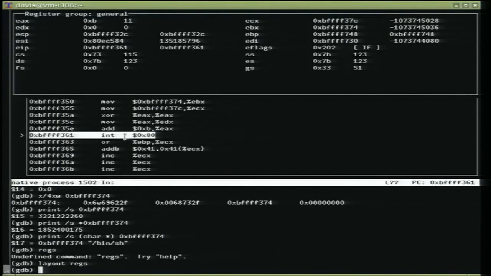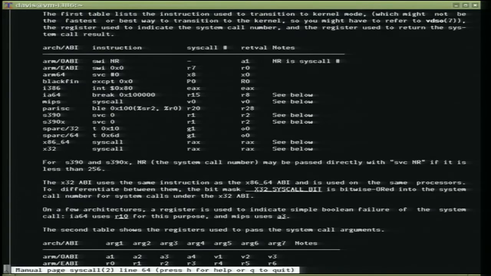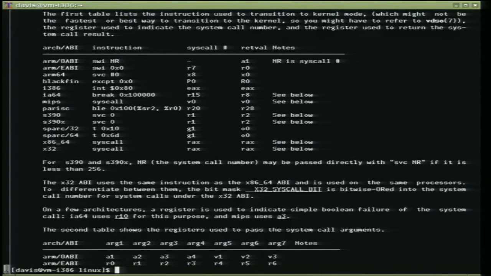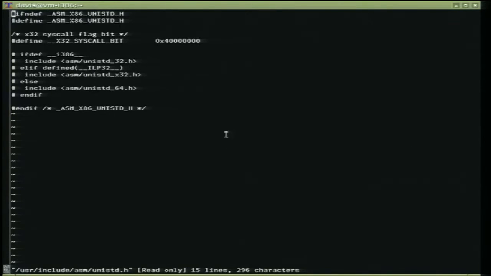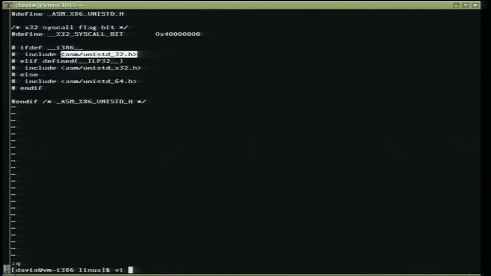All right, so there's the int 80, and let's get this show on the road and hit continue here, please. Okay, so down below there at the very bottom, there's your actual parameters. And how do you know what those numbers are for what to put into your system call number for this i386? Well, you look in your Linux headers. We know we're on 386. We're 32-bit, so you look at that include file, and it'll be in decimal.